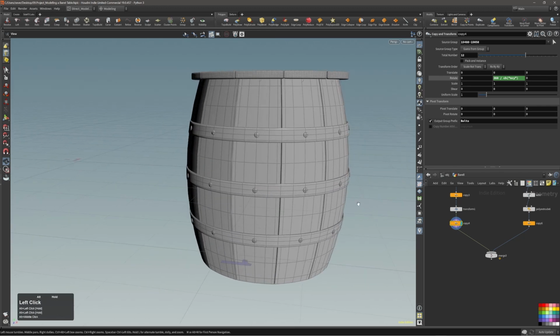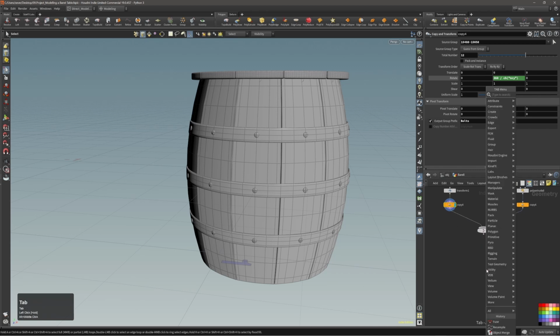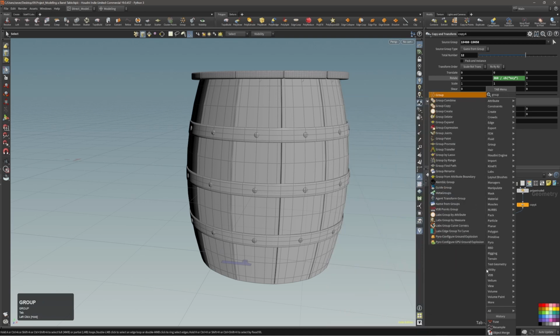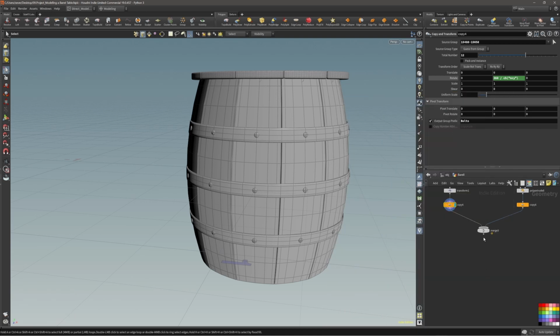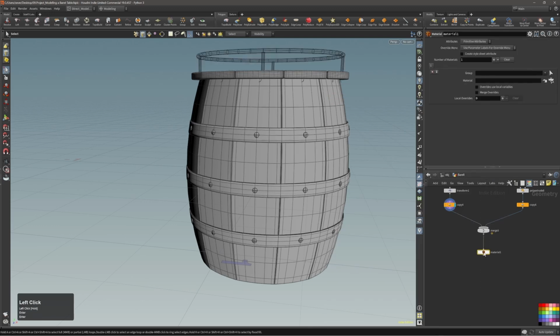And what we can do is we can make a group, or we can actually use material right away, just to show you.